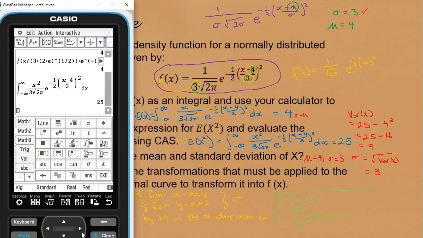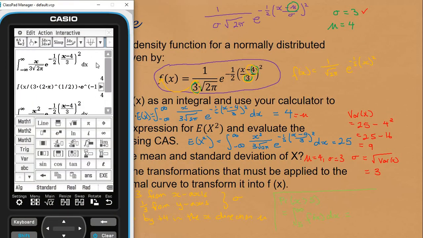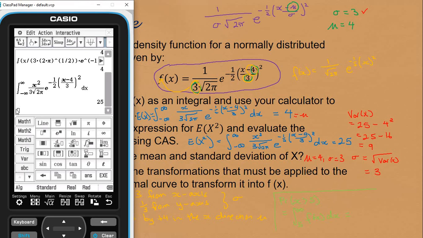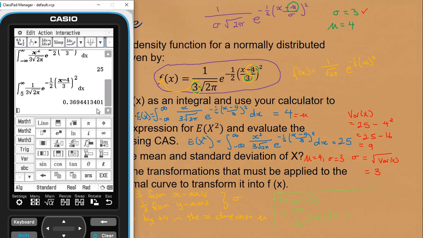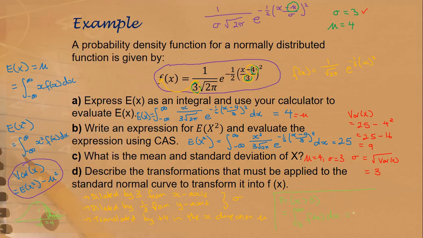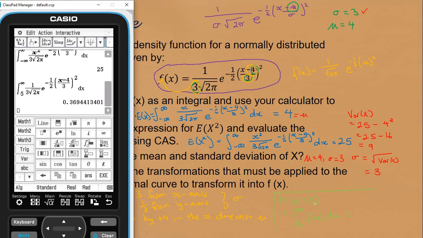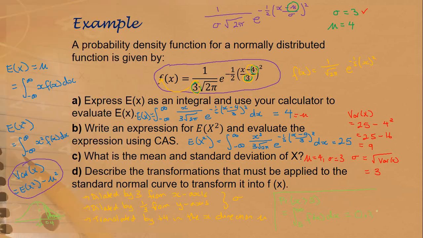So when we put that into the graph, hopefully you can already see that it is going to be a number less than 0.5 because it's less than half of the curve I've shaded in. We don't need x here anymore, we're just using our whole function. We're going from 5 to infinity, and we put that in and get an answer. So this means that our probability that any value is going to be bigger than 5 in this case is equal to 0.3694. And that's how we can use the specific function to determine normal probabilities and to find the mean and the standard deviation.